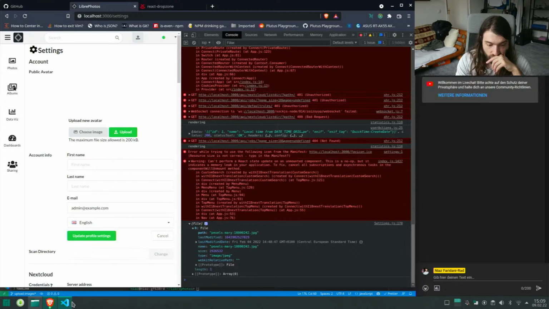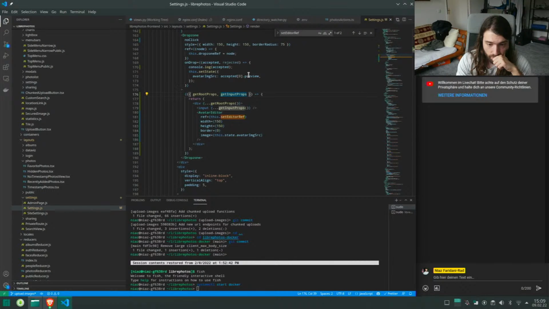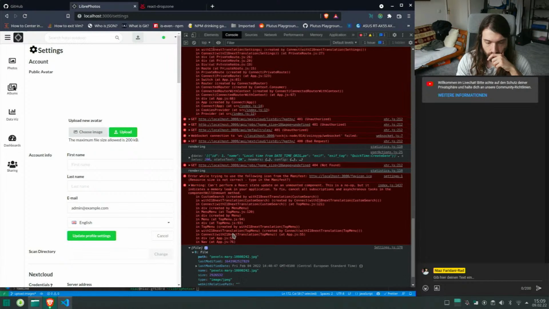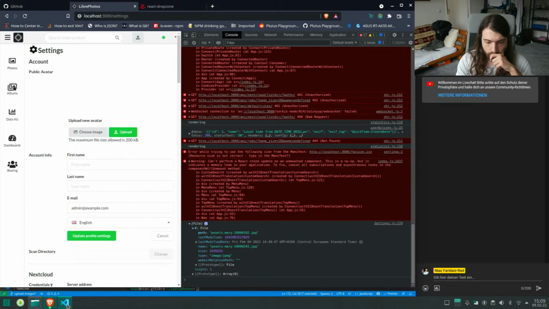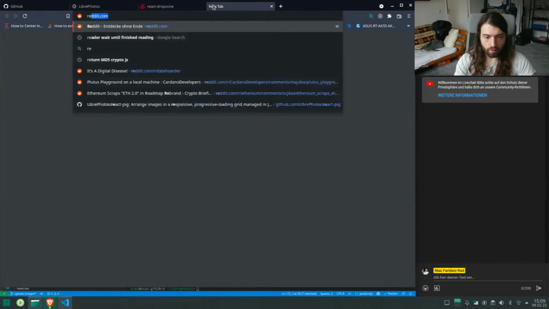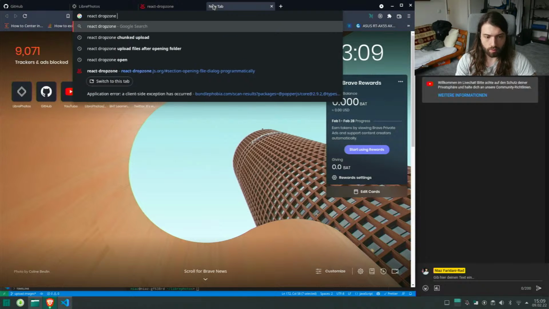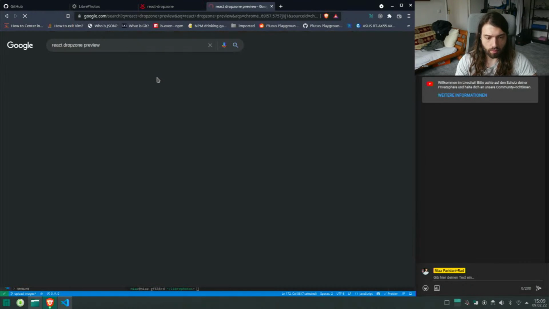So it should be dot preview. Interesting. Preview. Interesting. React drop zone preview.